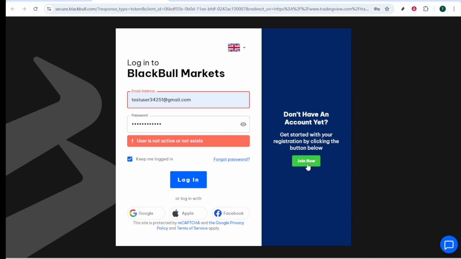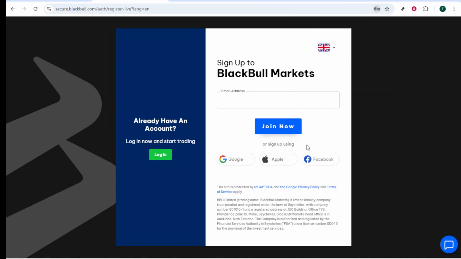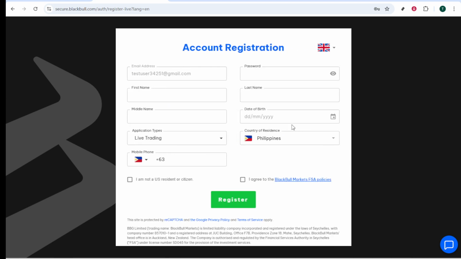Now we're ready to start trading. To find an asset you'd like to trade, tap the world icon. This will bring up a list of sources. Be sure to choose BlackBull Markets as your source for the data you need. With the asset chosen, look closely at the price chart and identify the ask or sell price. Tapping this price will open up the trade window where you can set the specifics of your trade.